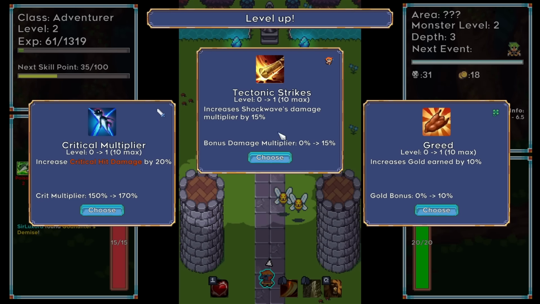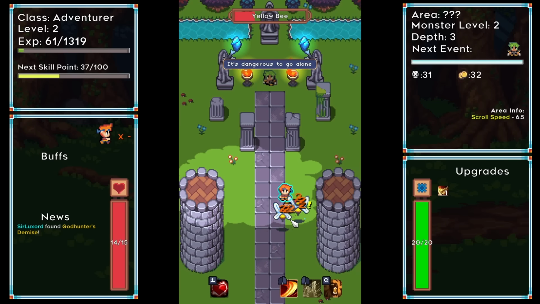And we got the classic roguelike system, which is a level up where you pick one of these options. We got greed, increase gold earned by 10%. Increase the shockwave damage by 15%, bonus damage from 0 to 15. And critical mastery, increase critical hit damage by 20%. Okay, this is, I would say, useless. I guess more damage on this is good. Gold earned, I would say, doesn't really matter this very moment. Let's go with damage on the shockwave, and let's defeat the, I guess, mini bosses.